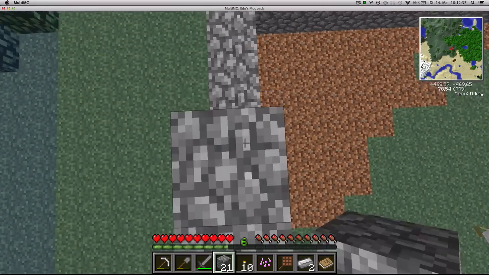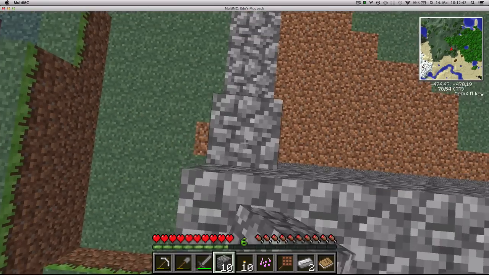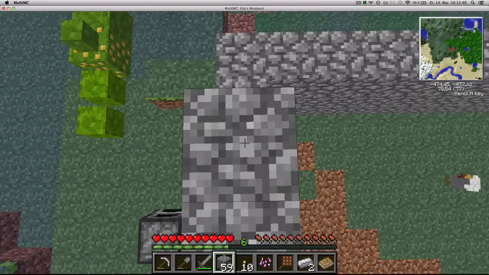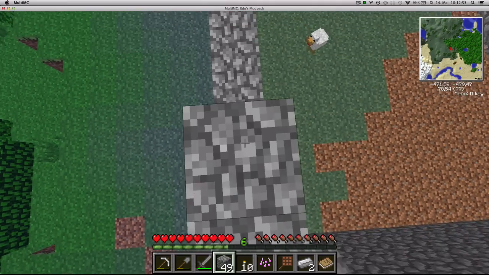Iron Chests is also in the pack. Adds upgrades to chests so they can store more stuff. You've got copper chests, iron chests, silver chests, diamond, gold. Maybe I forget some types.